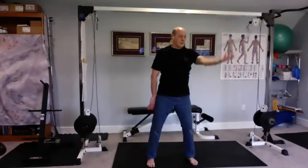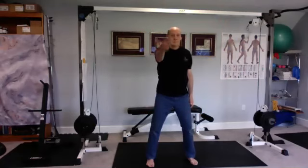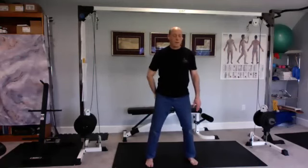One more time, and switch to the opposite side. Get the body nice and straight, good posture. We're just turning out of the shoulder socket. One more time. Good. Come back to where the arm you started with, palm down, come up and around. And switch.